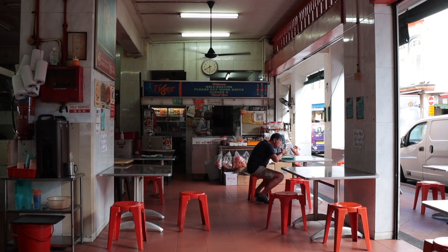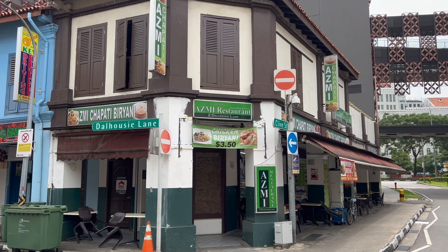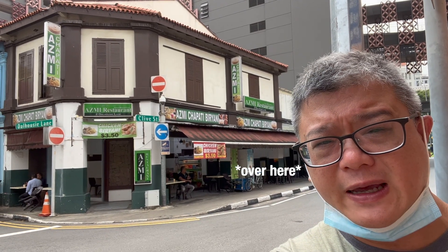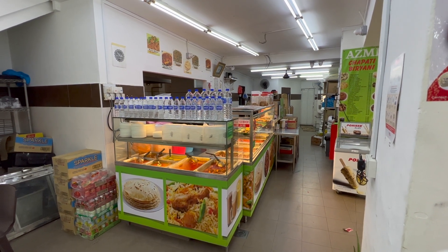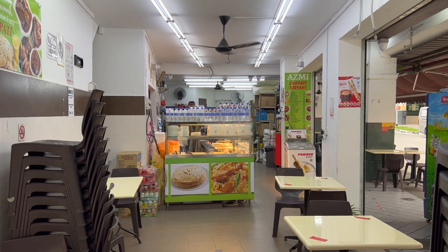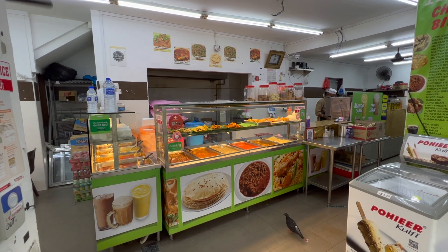Just FYI, the third-generation owners opened another outlet at Dalhousie Lane in October 2019. I've tried that outlet a couple of times, but to my taste buds the one at Norris Road is still better. The reason is that the Dalhousie Lane outlet is still relatively unknown, so while the chapatis are made fresh there, they're stored in an insulated container and aren't quite as fresh because there isn't as much traffic. The curries are more or less the same — I tried the keema and chickpea curry, both very nice — but there's perhaps a slight powdery feel, though that could just be the day. If there's any change to the quality in the future, I'll put a note in the video description below.